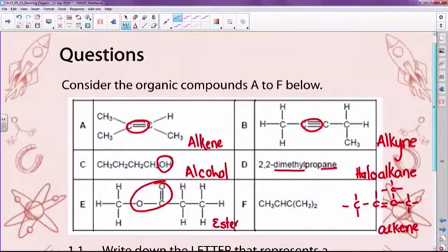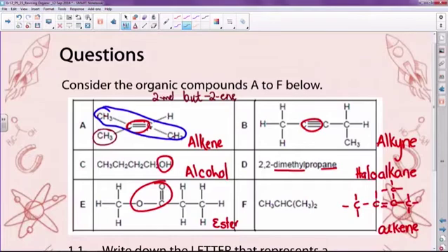So if we quickly look at these and we go, well, let's just name them as well. My longest chain here would be this part. Let's just use this one. So that's 1, 2, 3, 4. That makes it bute. Bute, and 1, 2, 3, 1, 2. It's still going to be on 2 either way, so this needs to go on the smallest one, so that's going to be on 2. So this is butene, and it would be 2-methyl.